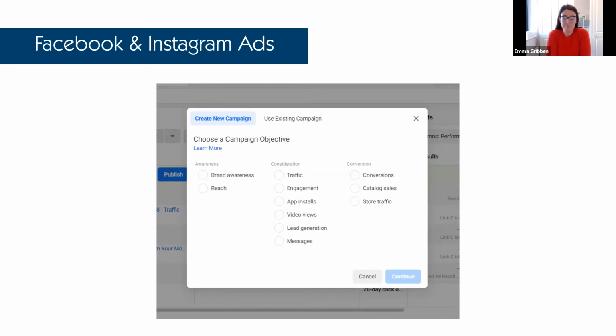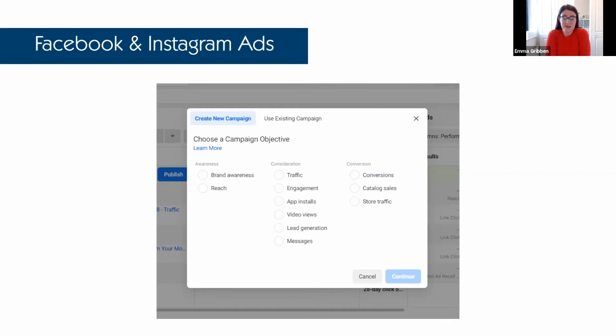If you actually wanted them to consider your offering or your product or service in more detail, you could run a traffic campaign, and that is focused on taking people to your site. Or you could do a lead generation campaign where they maybe sign up for something and give you their email address, or a messages campaign where they then click to message you directly. And then if you have got your product catalog on Facebook and Instagram, you can run conversion ads and catalog sales.